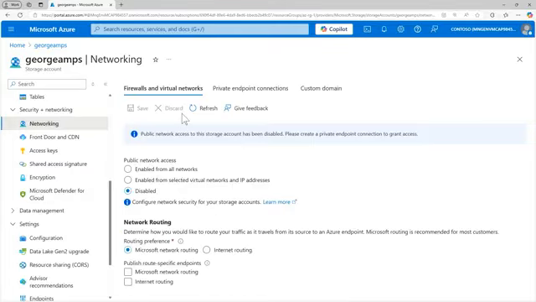And this is where I'm going to be able to manage several components. Not part of this part of the recording, but I could have firewalls that I could put around and secure without implementing an Azure firewall. I could implement firewalls at the storage account to do packet filtering, SSL offloading, all the things that we talk about for firewalls. And virtual networks, do I want it to be available from only specific networks or all networks? And so partly from a security perspective, done in the Microsoft Cloud Security Benchmark, monitored through Windows Defender for Cloud, this is one of the things that you may want to monitor and configure globally for your environment.